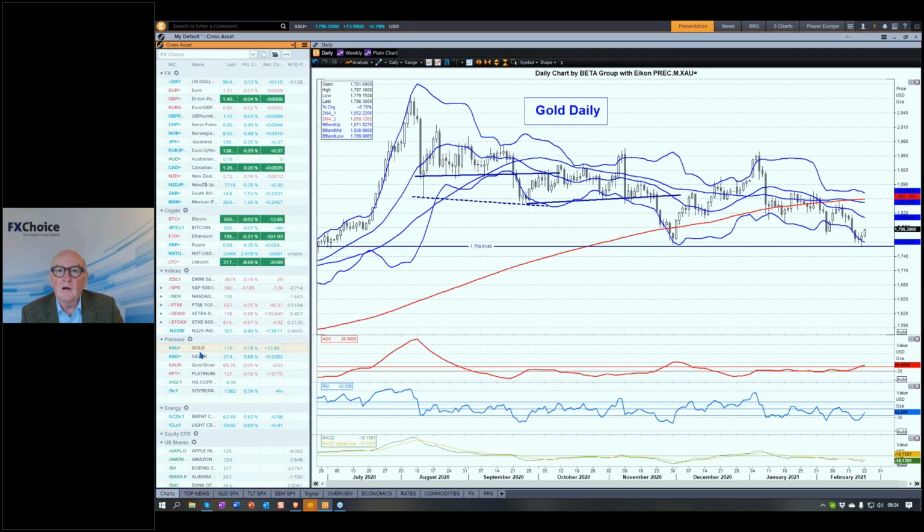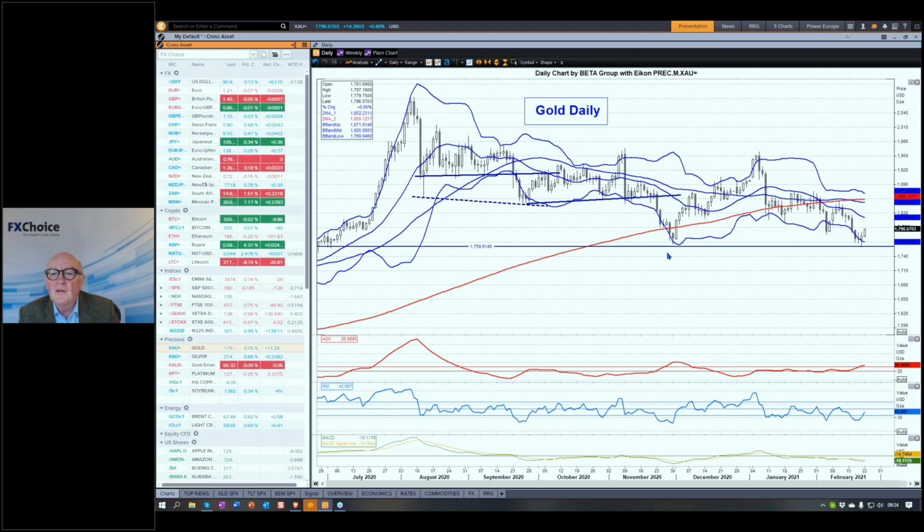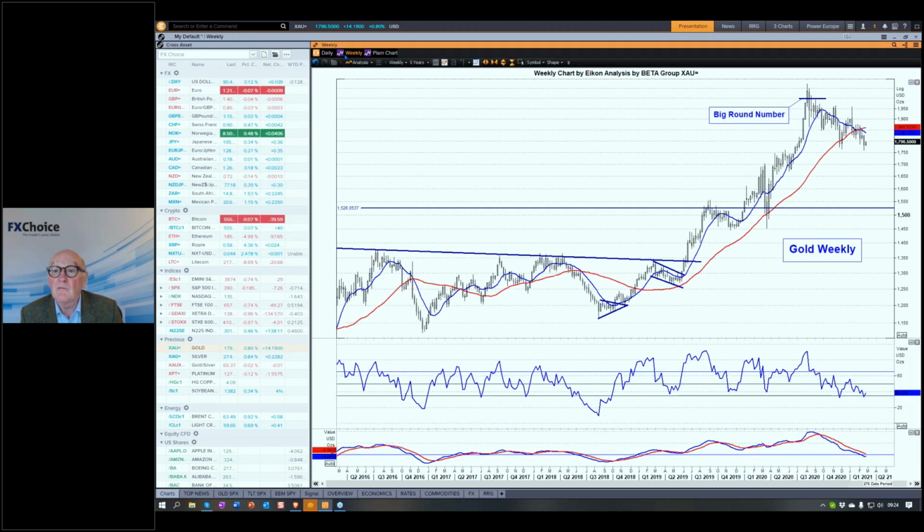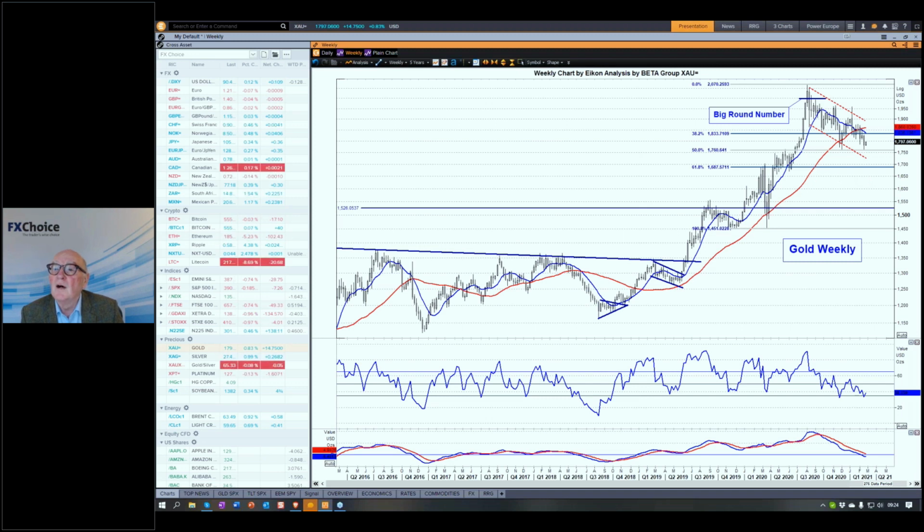Oh dear, gold. We tested but didn't actually break the 7-month low. A lot of press said that we were trading below it. We haven't actually. We bounced at it, and this is quite an important level, and a level which might actually hold here. I measured from here to here, pull back to here onwards. This is the 50% level.